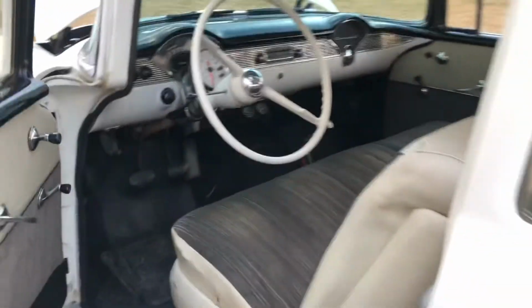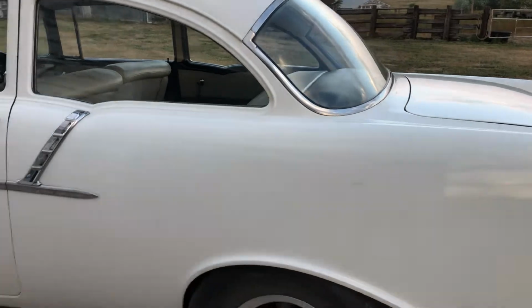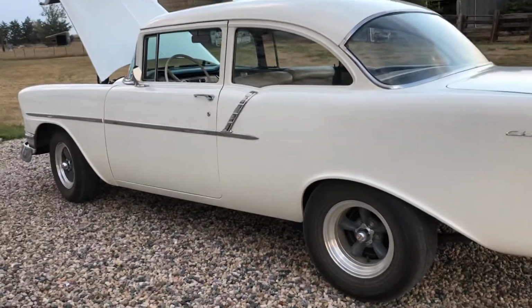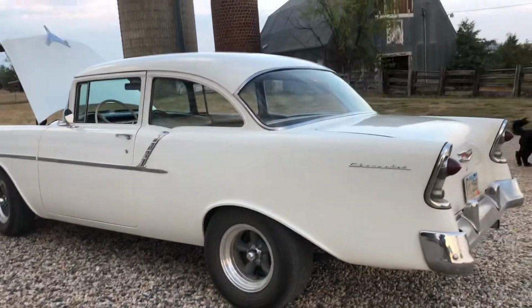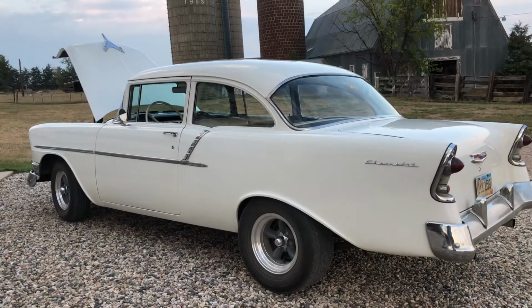Ford 9-inch rear end, American Torque Thrust wheels, and we're about ready to take it down the road. Let's hear what it sounds like.